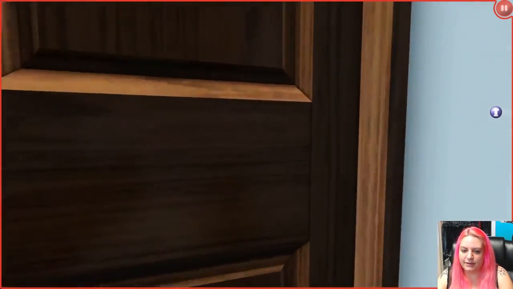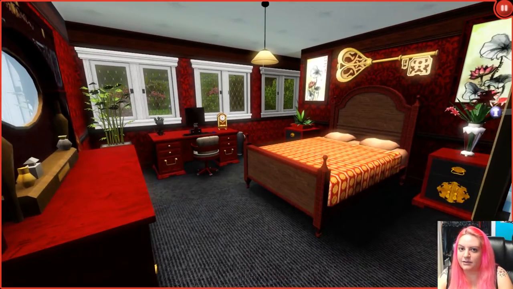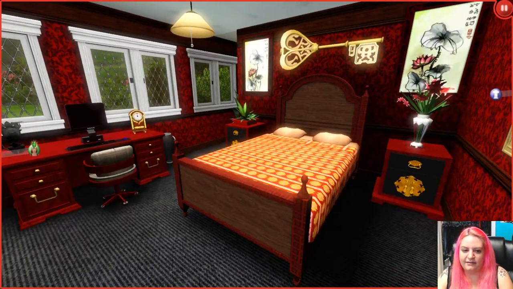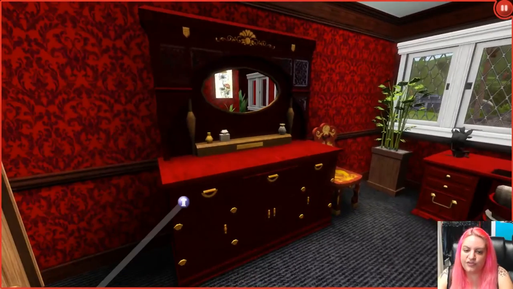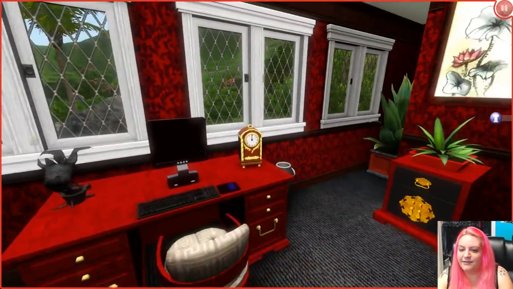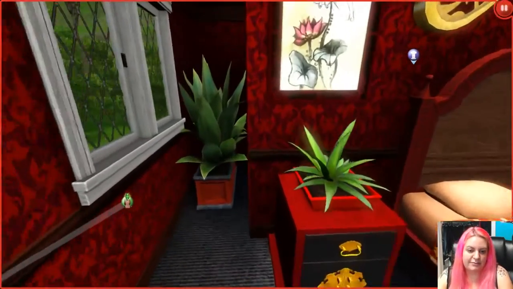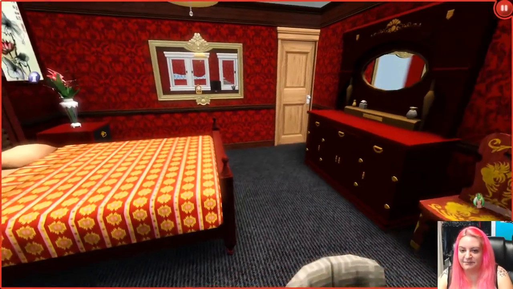So this first one here is, oh, so pretty. It definitely has a more Asian influence to it, and I love the dark reds. This key on the wall is so cute. Over here, there is a dresser, a computer desk with a computer on it, of course. And then back here, I have this awkward little part of the house. I didn't know what to put in here, so I just put a plant. And I think it's cute. I like it. I'm not complaining.